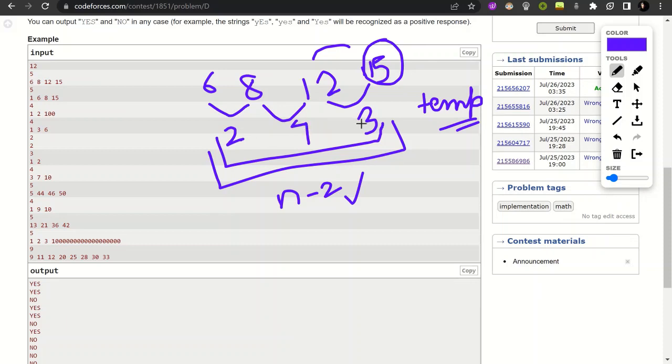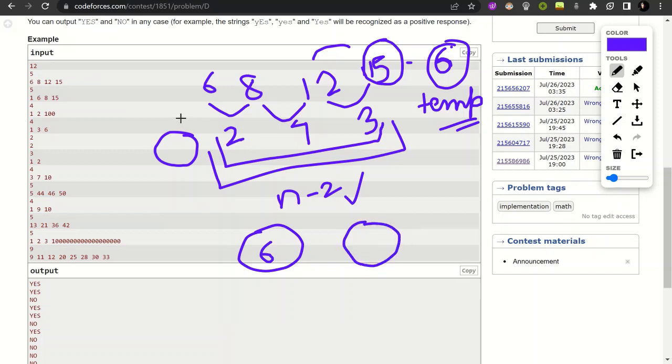Let me check here. So 9 minus the sum of these two, this will be what? 5, 5, 4, 9. 9 minus 15 is equal to 6, right? So what are the numbers missing here? As we can clearly see, the numbers missing are 5 and 1, so 6. So we'll check whether the sum of remaining digits, which is equal to 6, is equal to the first digit of the provided permutation vector, right? Like 6 here, so it's equal to 6, so it's a valid one.